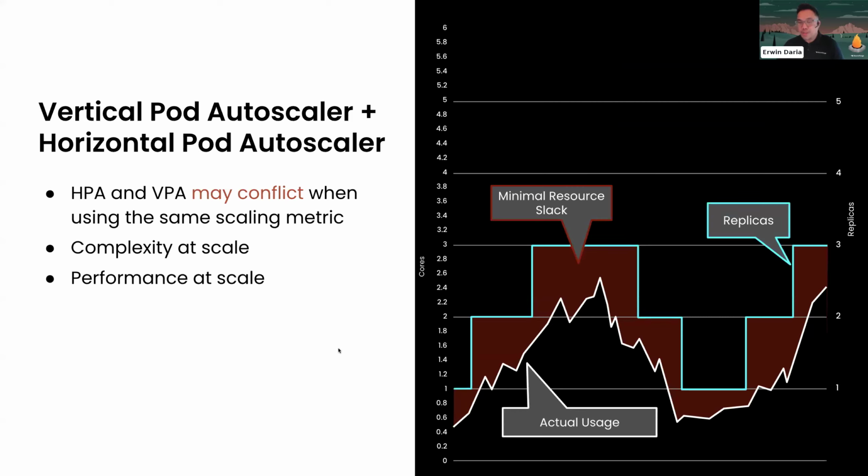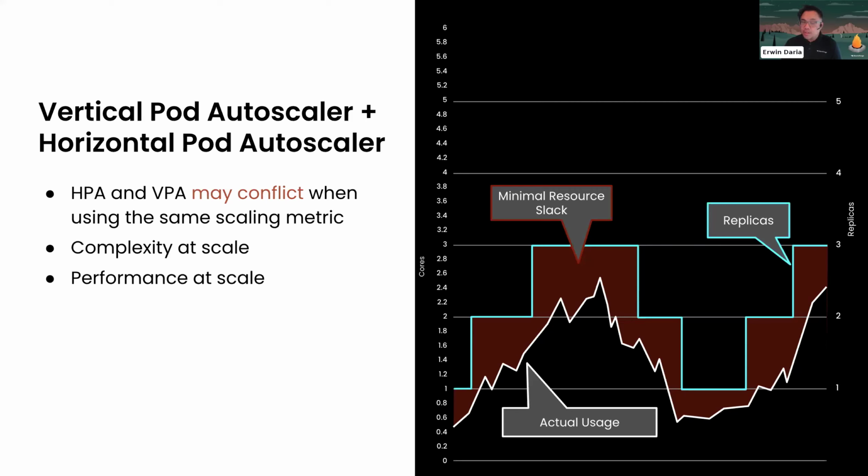Now, the optimal solution, I think conceptually speaking, is having something that addresses both of these dimensions, right? So one, handling the vertical size of the pod, but while also taking into account that you want to scale these highly variable workloads horizontally, probably, right? So that we're not introducing a pod restart or taking an application offline in order to change the bandwidth available for the application to process the load that we have. But while still minimizing what we call slack here at StormForge, right? The amount of resources that are requested, but then not ultimately used.